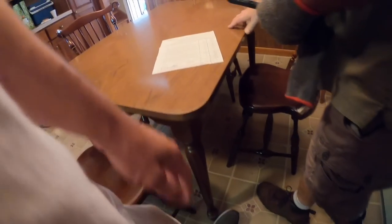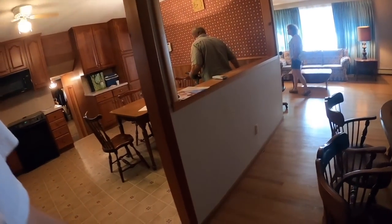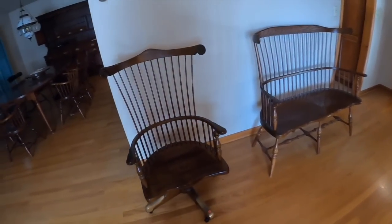Now it says it is solid cherry. Mm-hmm. Oh yeah, this is not. That doesn't look good now. So it's a whole Drexel set. In 1965, they spent $2,300. Wow. And the sad thing about it, it's worth a lot more than that now, and it's not even close to that today. Larry's eyeing it up. Check out this. Well, save your pennies.